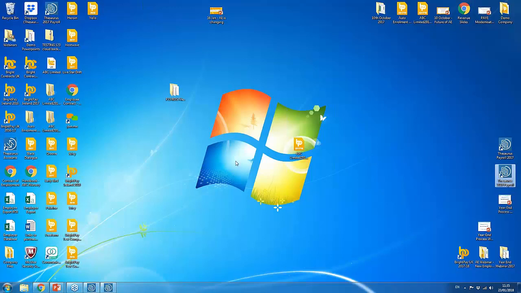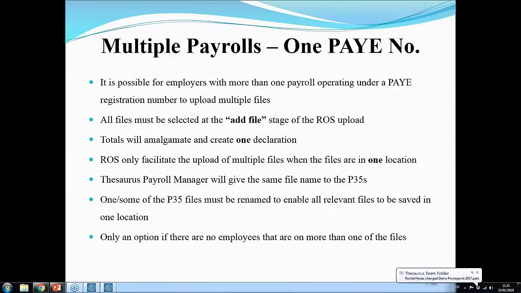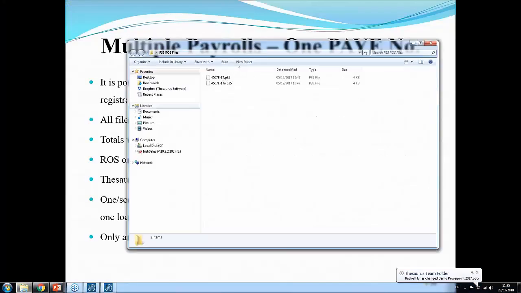So for example, say I go and prepare my P35 file in my weekly payroll, okay, and I save that file here. I have a folder set, I just want to show you actually, okay. So my P35 is going to be called, it's going to be the standard format of the last 4 letters of my employer number, the letter and the year. So you can see here 4567E70 P35, okay.